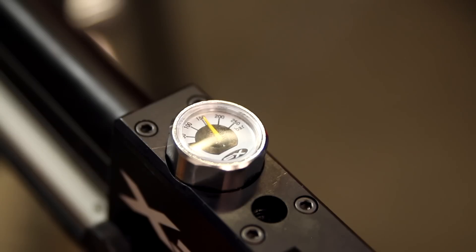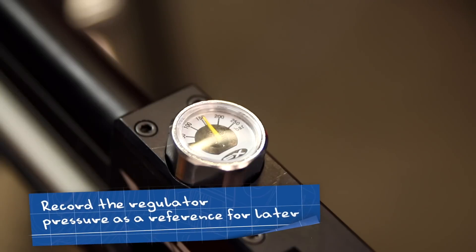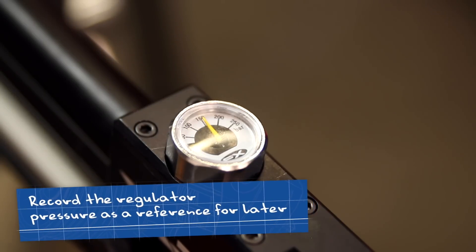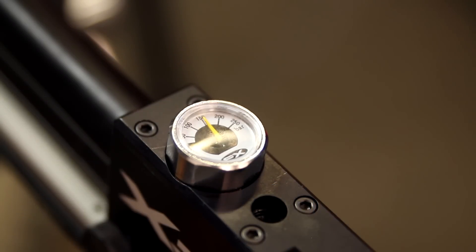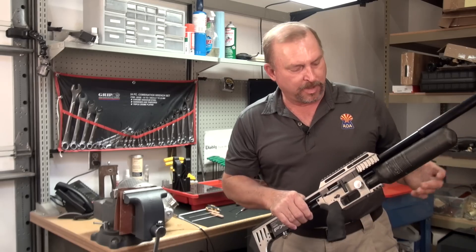Be very careful and record where your needle was on your manometer on the regulator side here on the rear of the gun. We use a digital manometer in the shop that's about $1,000 to adjust these. It holds a, it can read a tenth of a bar. So it's a very, very accurate, sensitive instrument. But you're not going to have that available to you. So that's why I want you to take a recording on the gauge so that you have that for your reference. And that was out of your gun and was set by the factory originally. So when you go ahead and adjust the reg pressure, you're going to bring it up to just to that point again. I would start by removing the barrel.